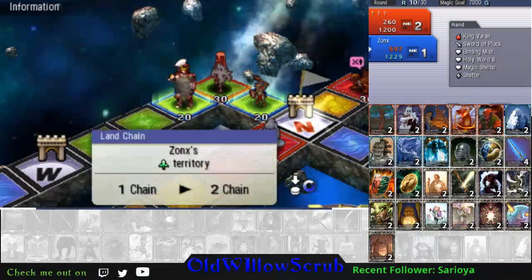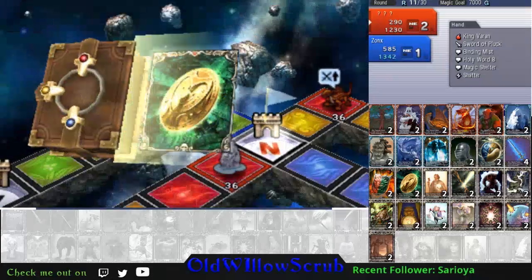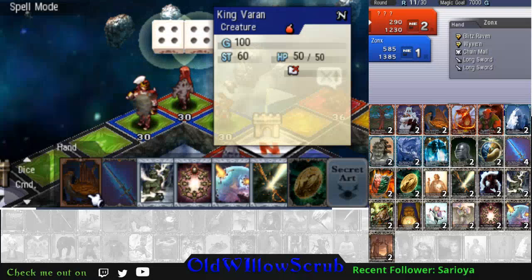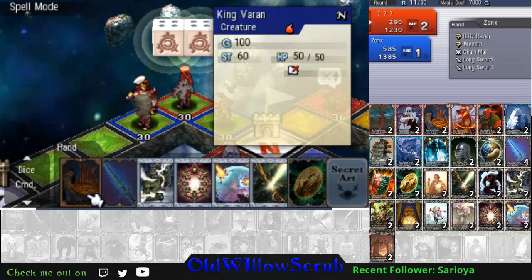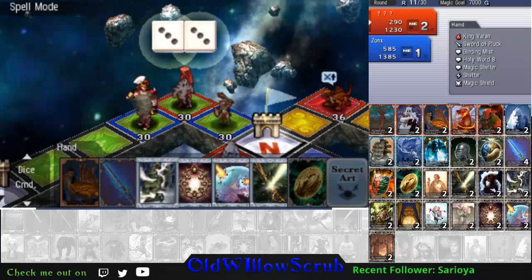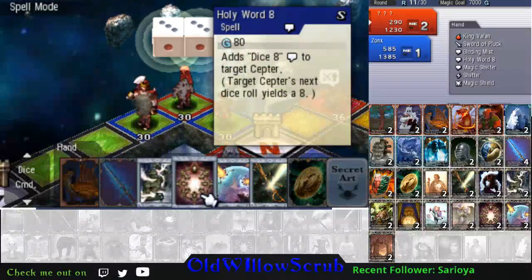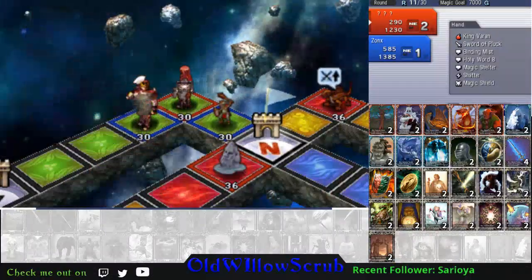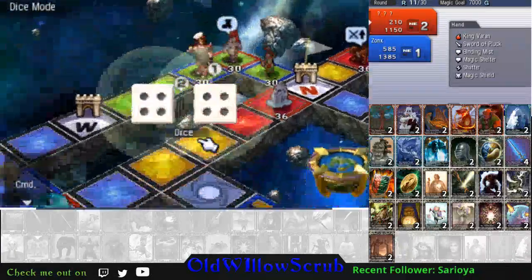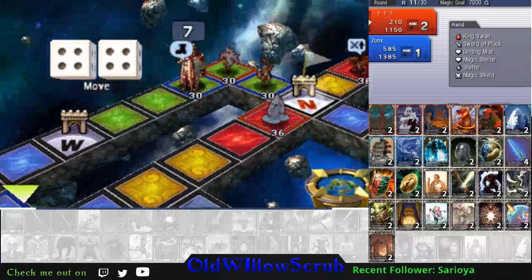Tornado is actually a really great creature. It's defensive, but it attacks first. Alright, Zox, what do you have in your hand? You do have two long swords. I'm actually going to use Holy Word 8 on myself. I don't want to use or lose anything else just yet.